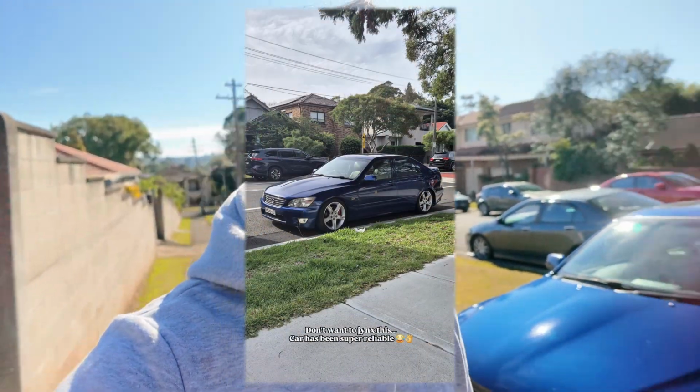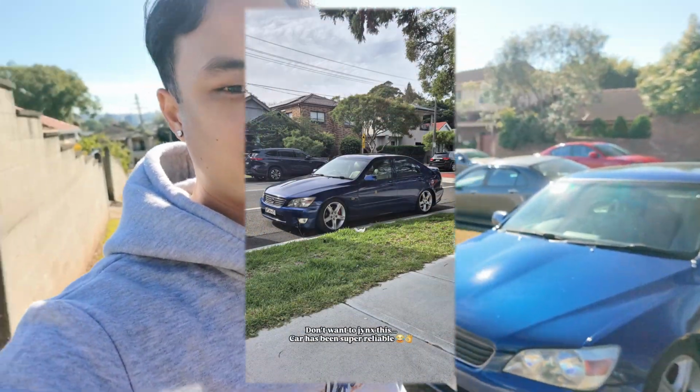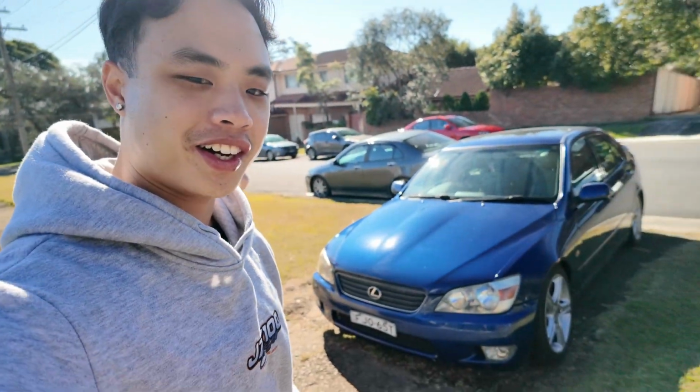Hey guys, it's been a very long time since I picked up the camera, and we have to pause the series of fixing annoying things in the Lexus. Not too long ago I posted an Instagram story saying how reliable the Lexus is, and no joke, 2 to 3 days later I was trying to start the car up for work and it did not start. I can show you a clip right now of what's happening.